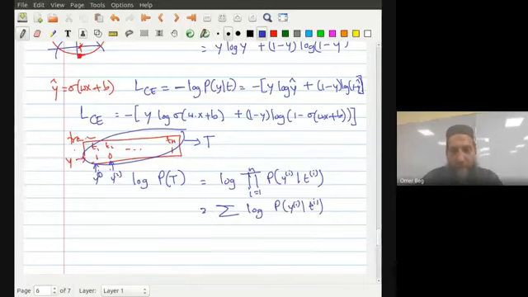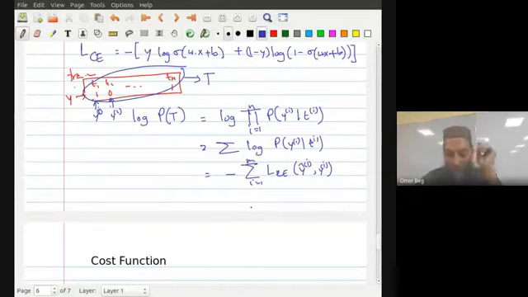If you recall, this was the negation of the cross entropy loss. So this would become the negative sum of the cross entropy function that we had for y hat of i and y of i, with i equals 1 all the way to n.